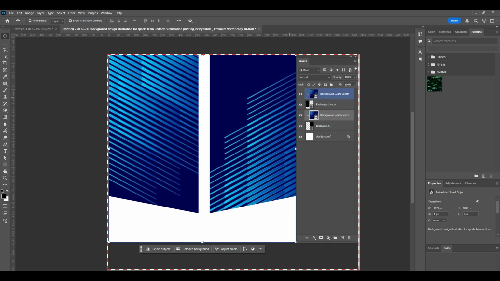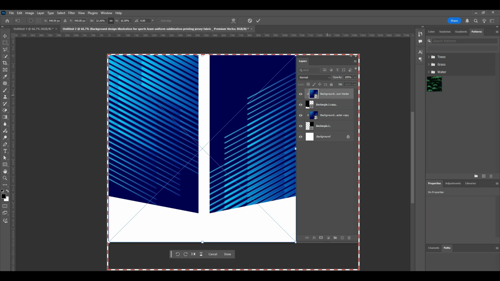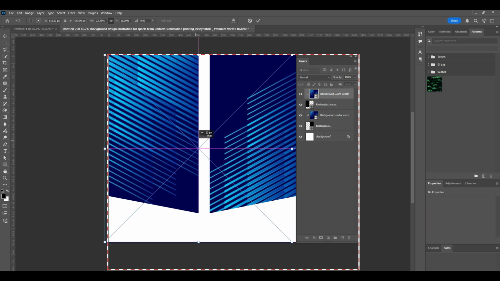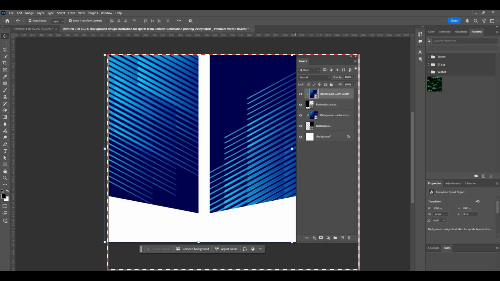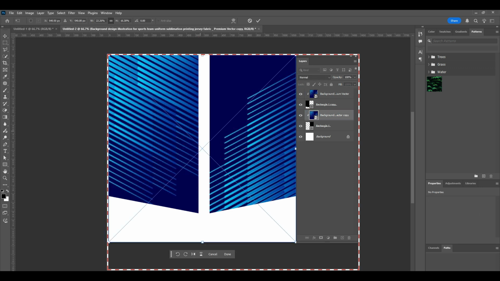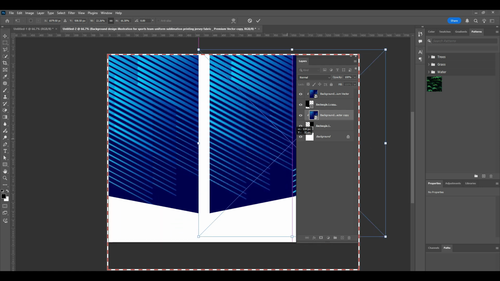Good. Now on the background, I'll press Control T so I can adjust it the way I want. I think this is perfect. I'll go to the second one, Control T, and make sure we have the same texture.